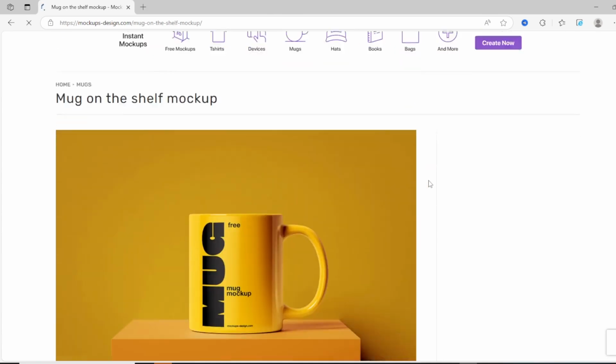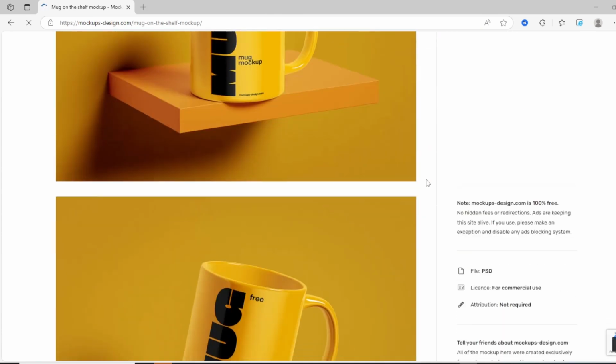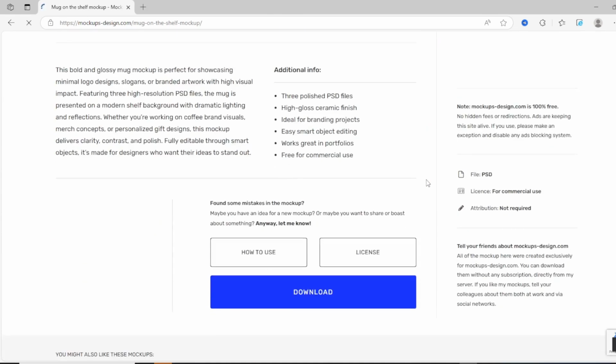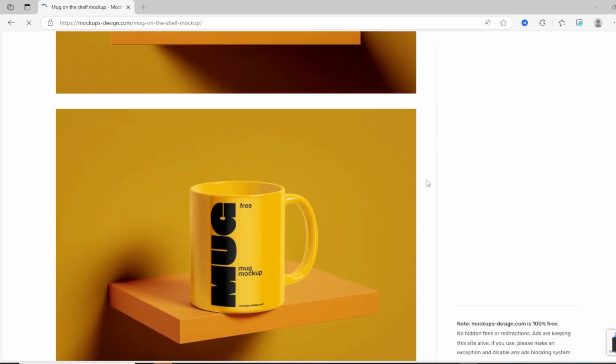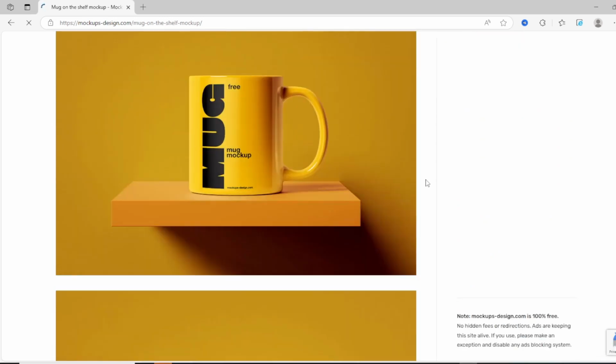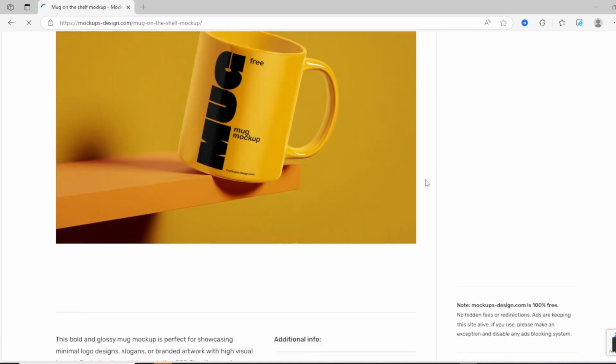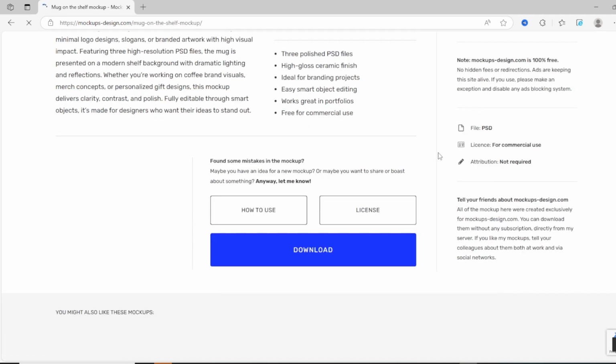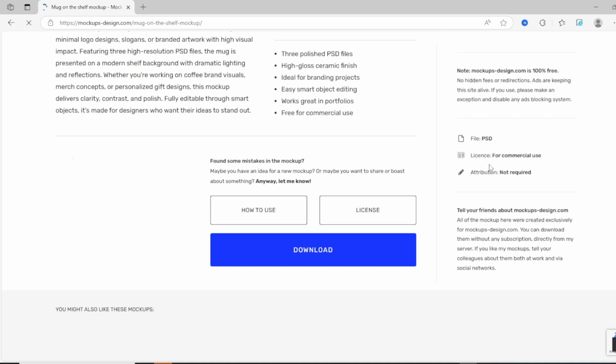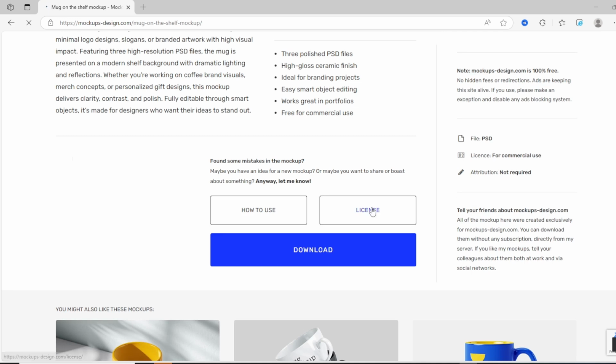So this is a mockup of a mag on the shelf. It has 3 different types of mockups, and you can download the mockup from scrolling down below here. Besides the download button, it shows you the information of the mockup. It shows you the type of the file, which is PSD, the license for commercial use, and the attribution requirement, which is not required.